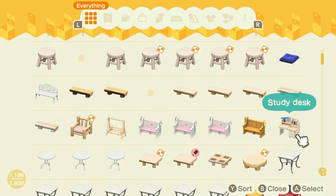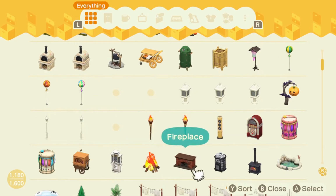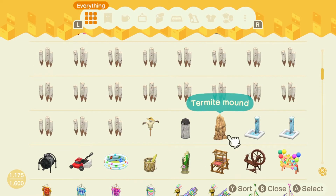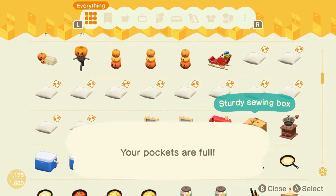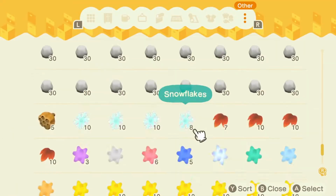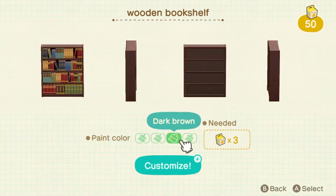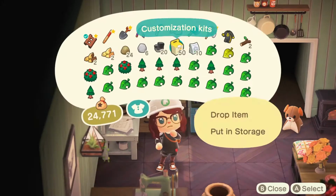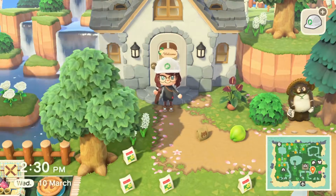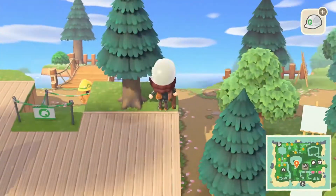So then I just went home and collected all of the decorations that I thought I wanted to put on the library. So I went for some bookcases, obviously, and some kind of log furniture, and just a few little decorative bits like plants and things like that, and then I customised them to be the darker colours, just because I usually go for the white versions around my island, and that's kind of the theme that I go for of most things, but I thought with this it would make a little more sense to be like a darker theme.